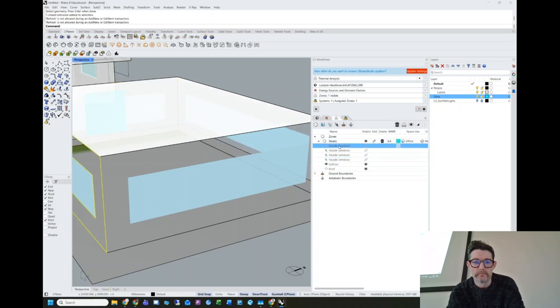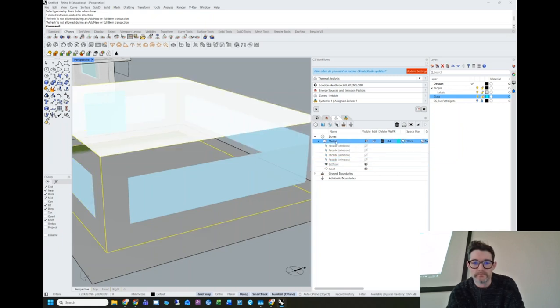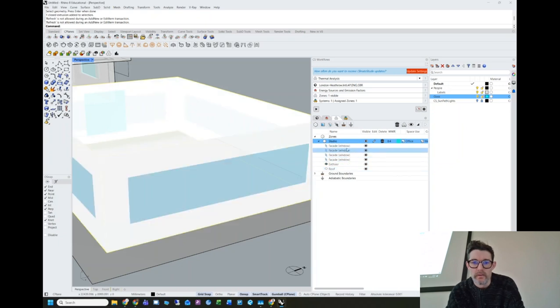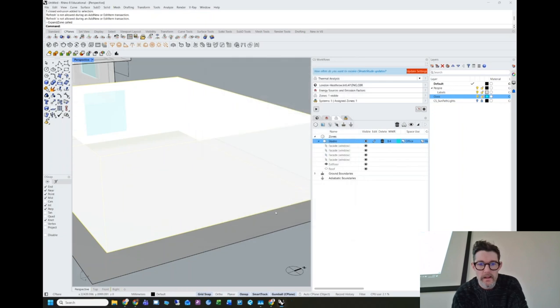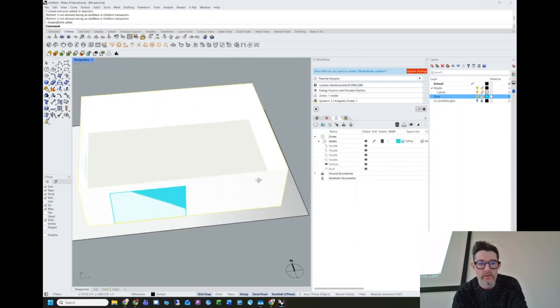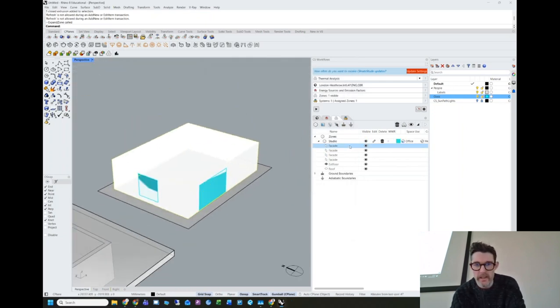There we go. The window to wall ratio, I'm going to set to 0. And then it's going to get rid of all of my windows. There we go. That's all that's happening.